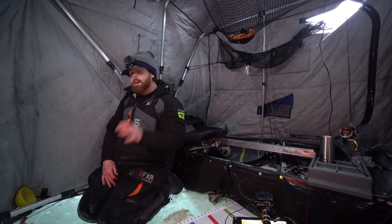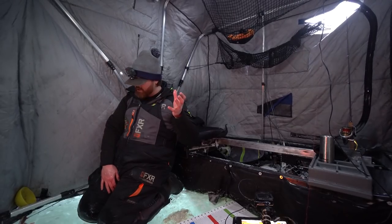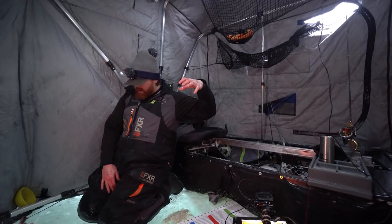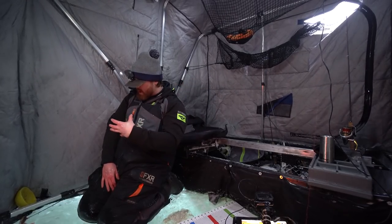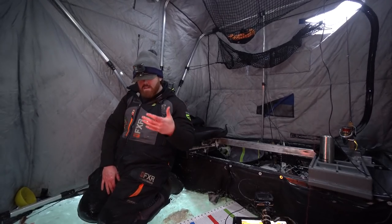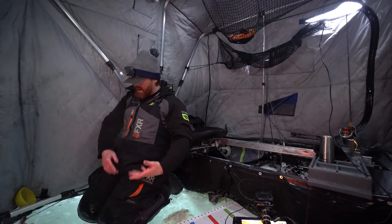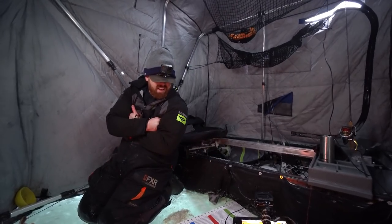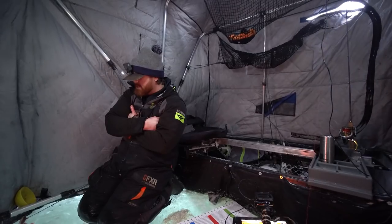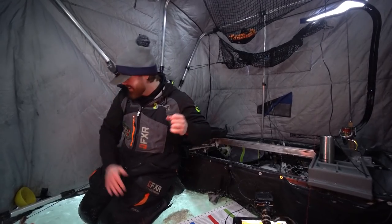Sheesh. Okay, so I don't really know what just happened there. I'm thinking that fish had that bait in its mouth. It started swimming with it, swam the line into the rod that I was jigging, I hooked the line from the set line, reeled it up to the hole, and then had to hand bomb it in. You know, that's one of the dirtiest fish catches that I've ever had, but I'll take it all day. Let's go, baby.